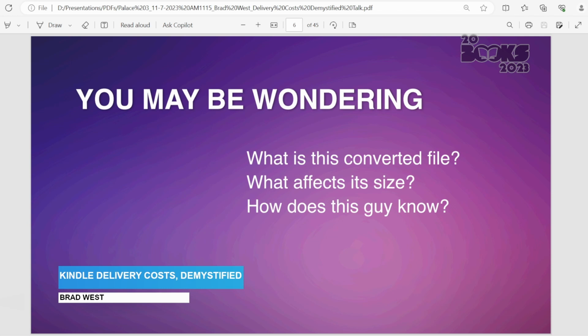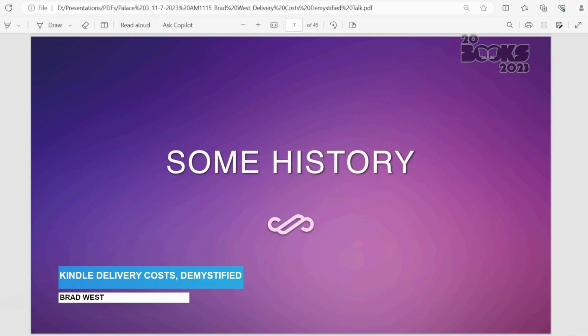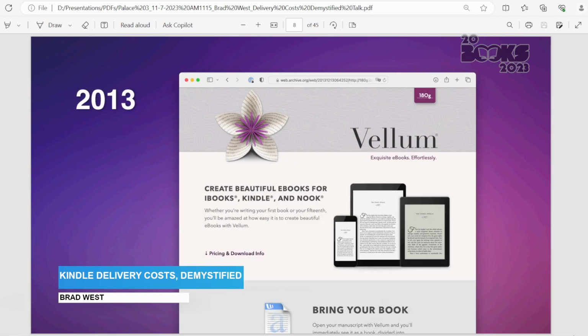So I'm going to try to answer all these questions in a few different ways, and I'm going to start with a bit of history. I'm going to go back to the year 2013, 10 years ago, and that is when we first shipped Vellum. Vellum was really kind of the first way you could have pretty advanced styling in an ebook, embed fonts and do drop caps, stuff like that.